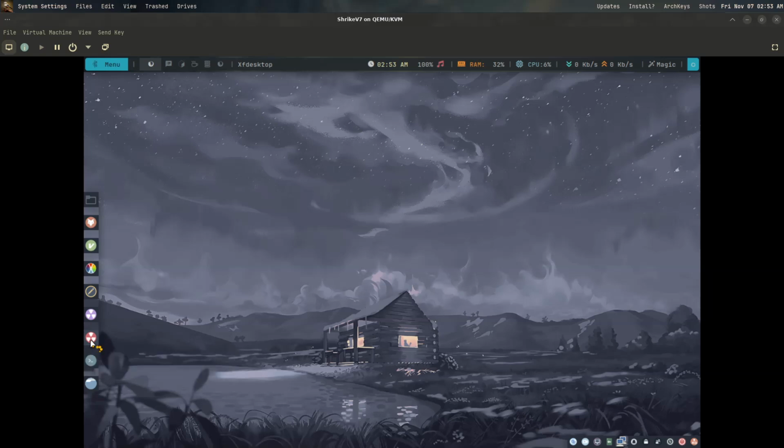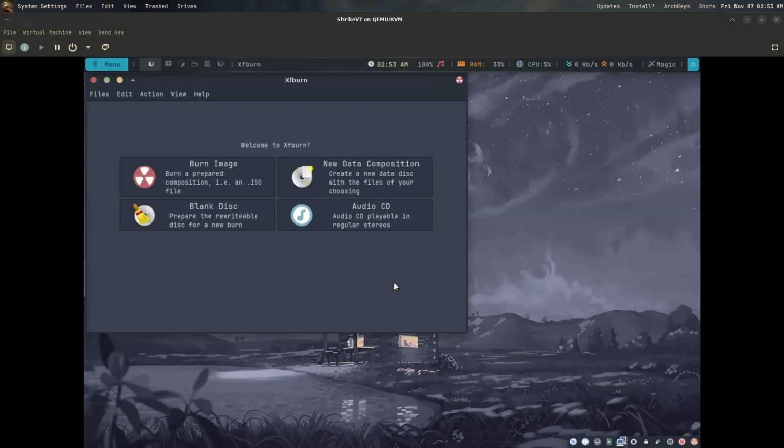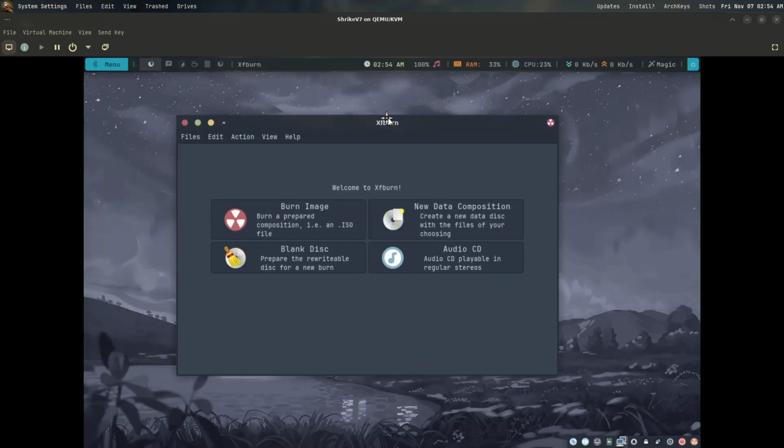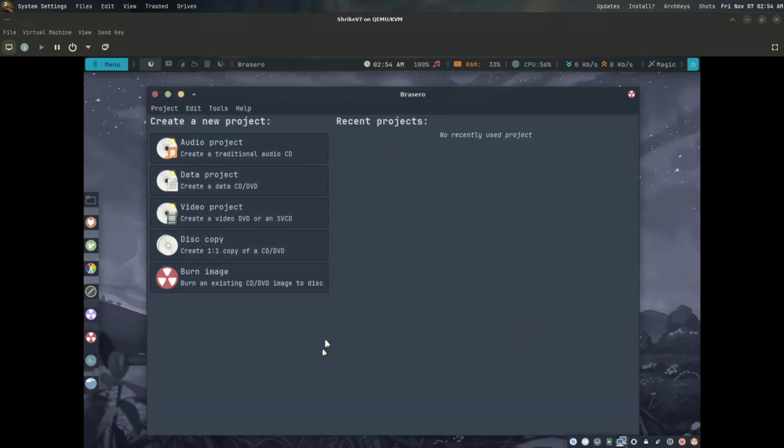Here we have XFBan. Those who have CDs to ban, current unavailable. Oh, I didn't install it. Oh, I'm sorry, it's there. I was wondering. And this one is Brazil, my favorite, though it is a GNOME application.